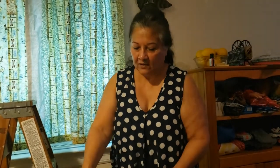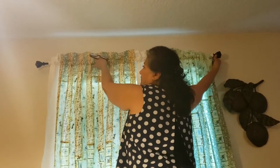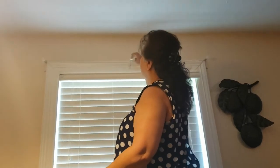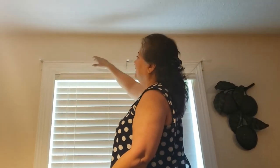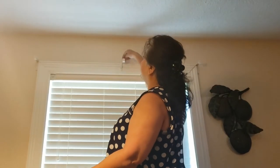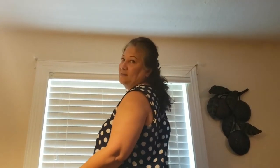So I found this online — it's the Quick Hang. These you don't have to nail to the wall. You don't have to put holes in your walls. You just hammer these into the window sill. I got three because it recommends putting one in the middle for windows over 36 inches wide. I just hammered these in here, one on each end and then one in the middle, and then you just hang your rod.